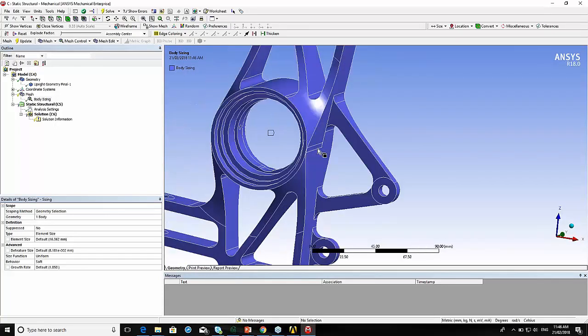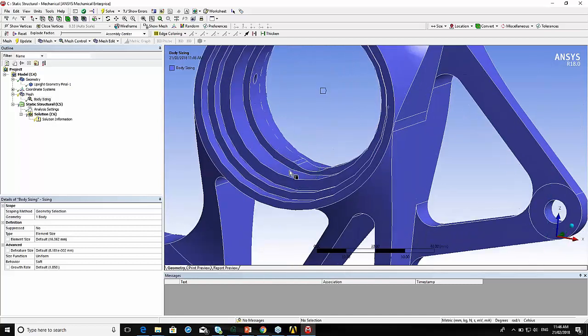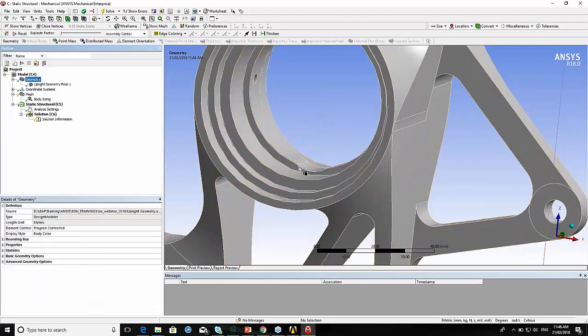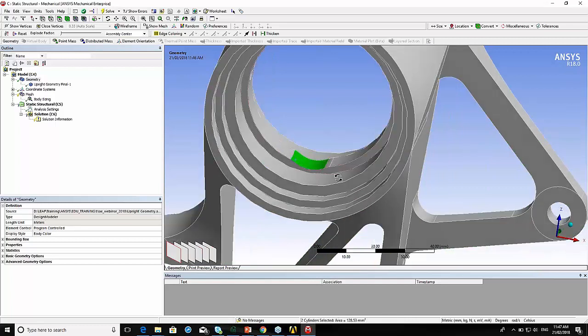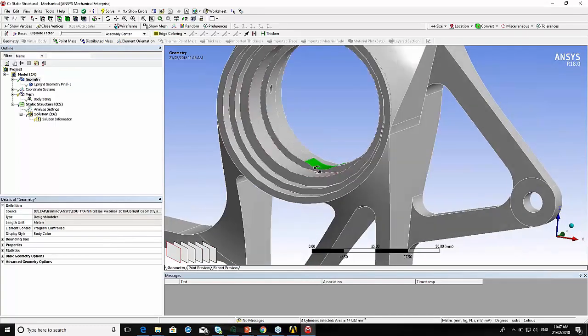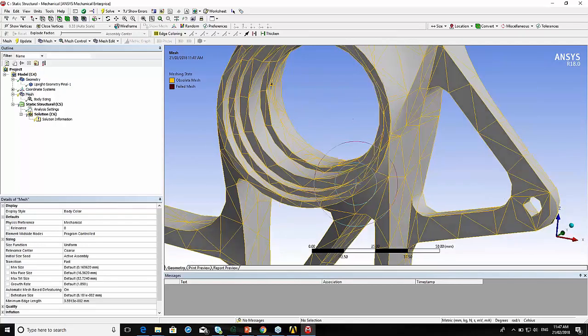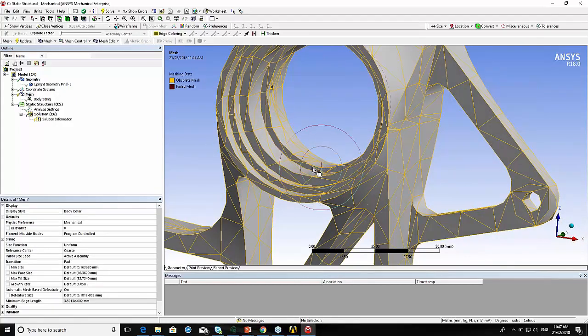If I compare that to the step size, you can see that that's way too big, so it's probably going to start defeaturing that away. You can see that little feature there, let me highlight it another way, that little dimple there. That might be important in terms of the structural strength, and that's not captured properly by the mesh. You can see it's created the wrong sort of shape there.